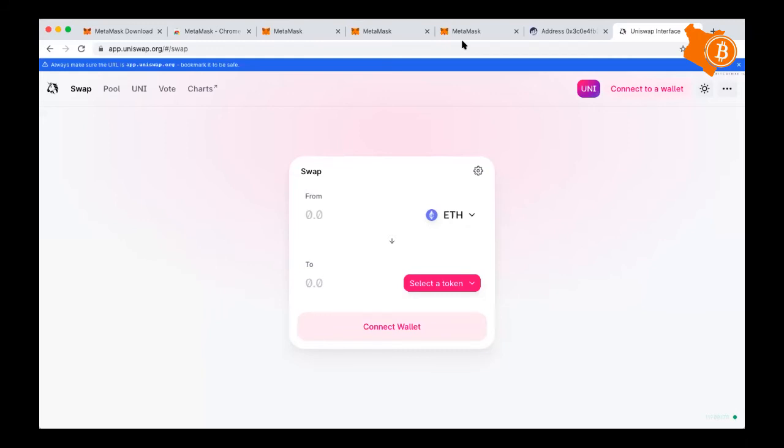Fees are set on smart contracts, right? Which manage pools. Okay, so what we have here is Uniswap, we'll have a lesson on Uniswap.